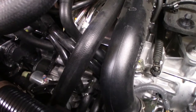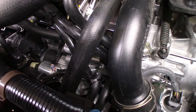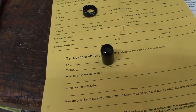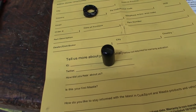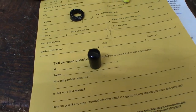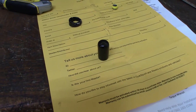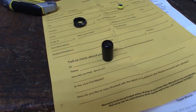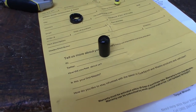That is the CorkSport Mazda 6 CX-9 catch can. Just one more thing — this is a vacuum cap. This cap is supposed to go on the intake manifold and then it vents into the turbo itself, into the vacuum port for the turbo. But I have seen way too many of these vacuum block-offs rot and crack out here in the desert, and I really didn't want to use it. I'd rather use a loop of hose that just goes out and in rather than depending on this vacuum plug.